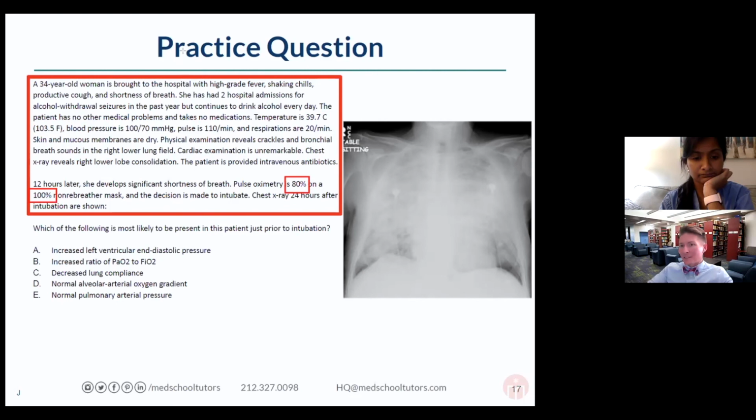We could figure it out based on the math. We actually gave you the PaO2 value and the FiO2 value in the first version of this question, and we could calculate it that way. So let's bring everything together and look at a different question about this same ARDS patient. Right before we intubate them, they want to know which of the following things would be true here. So take a moment, look at these as our summative question, and try to decide which of these best describes what is happening in ARDS right before we intubate them.